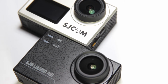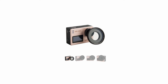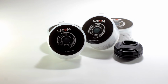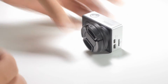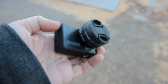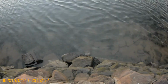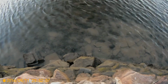Let me talk about what SJCAM also sent me that got me excited. In their accessories section, you will find that they have these UV filters. A UV filter itself does little this day and age, but the 40.5mm ring opens up many possibilities for the use of other filters. For example, I got myself a polarizing filter. There are many applications for that filter, one of them to cut down on reflection. Example, before, after, before, after.